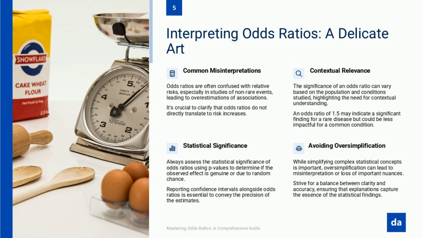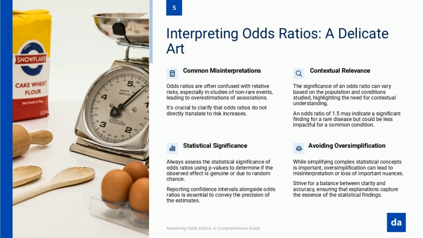It's crucial to recognize that odds ratios and relative risk are distinct concepts, each with its own implications and use cases. The distinction becomes particularly important when dealing with common outcomes. In these scenarios, odds ratios can overestimate the risk, leading to misleading conclusions if interpreted as relative risk. For instance, imagine a study examining the relationship between a certain dietary habit and a common health condition.